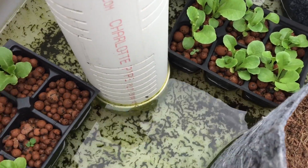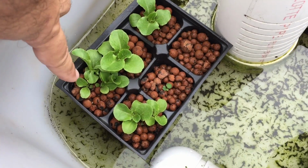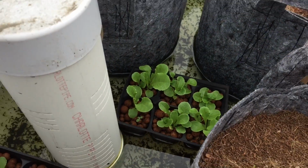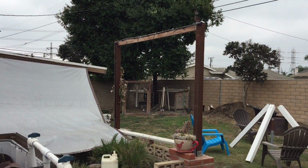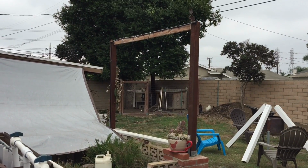Yeah, see that? Anyway, that's butter crunch, okay? So I think I'm pretty much ready to go. So I want to put these in my towers. I already took my towers down, and I'm going to be showing you guys how I put them in my zip grow towers.